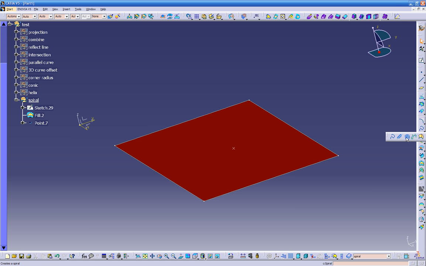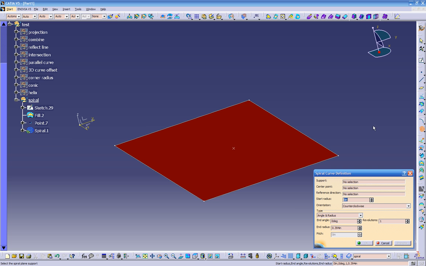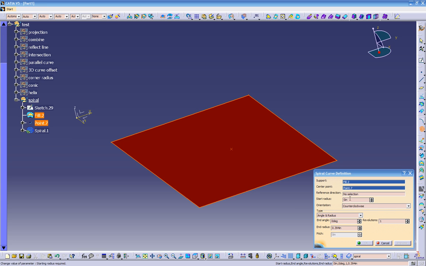And let's go to the spiral icon. Support. Let's click on the support. Let's click on our surface. Let's go to center point over here. Let's click on the radius, half inch. Clockwise.